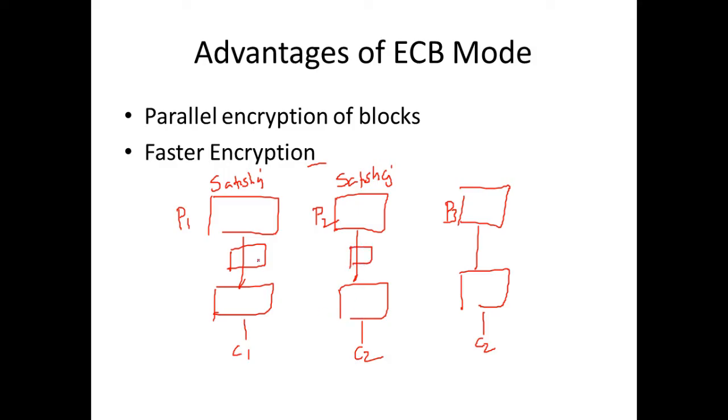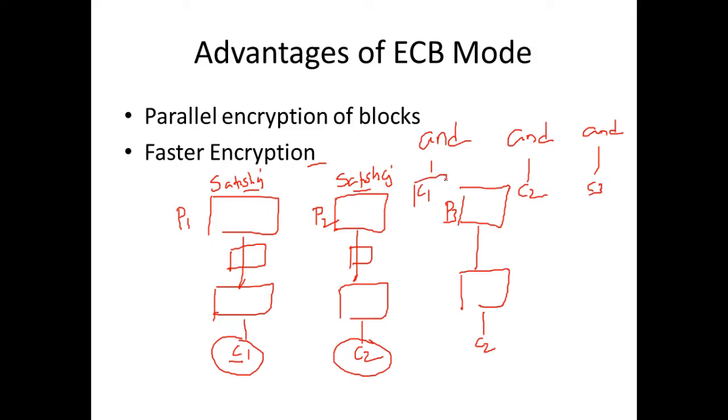Now, the point is when we have the messages to be the same, the ciphertext will also be the same. So this is one of the major disadvantages of ECB mode, because a cryptanalyst or a hacker can very well understand the patterns in your text by looking at the ciphertext. Say, for instance, an AND can repeat frequently in your messages. So there can be a ciphertext that is repeatedly generated, like C1, C2 and C3, that actually matches. All the ciphertext will be the same for the input that is given.